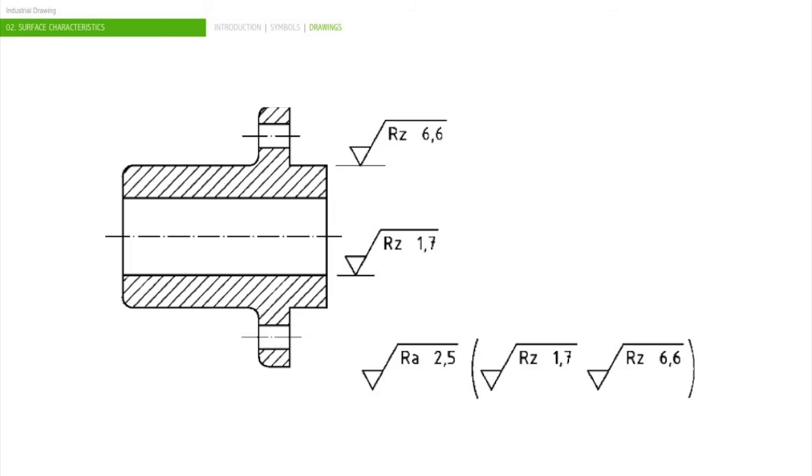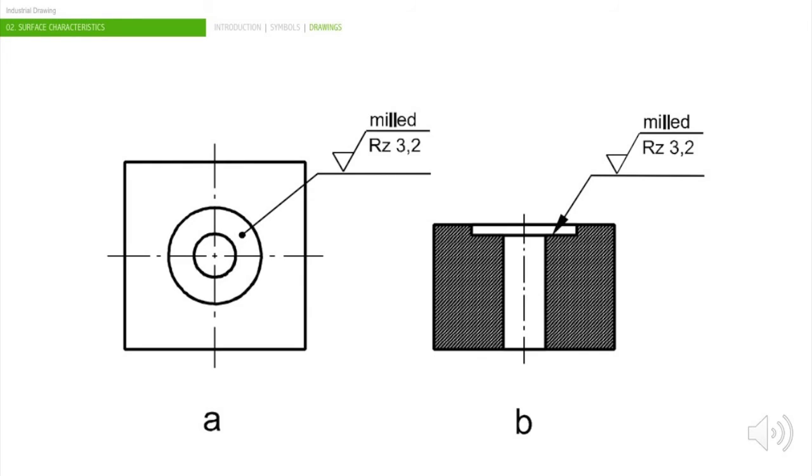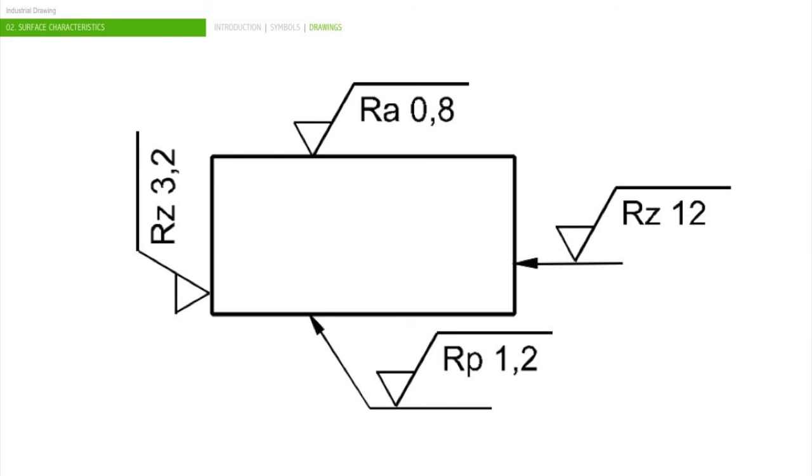of the drawing. If we had the same surface texture on any surface of the part except specific surfaces, we would indicate the specific symbols inside parentheses. We can use leaders to reach some surfaces. The general rule is that the graphical symbol, together with the complementary information, shall be oriented so that it can be read from the bottom or right-hand side of the drawing, according to ISO 129.